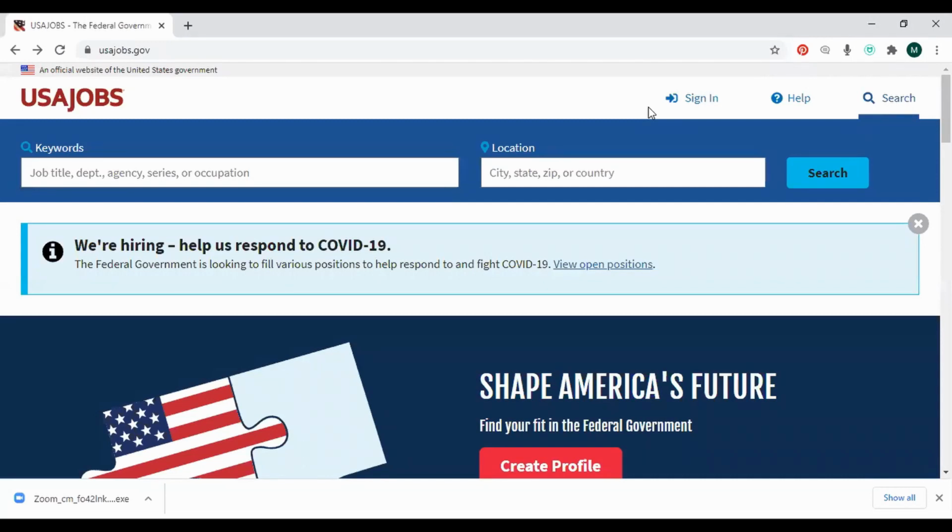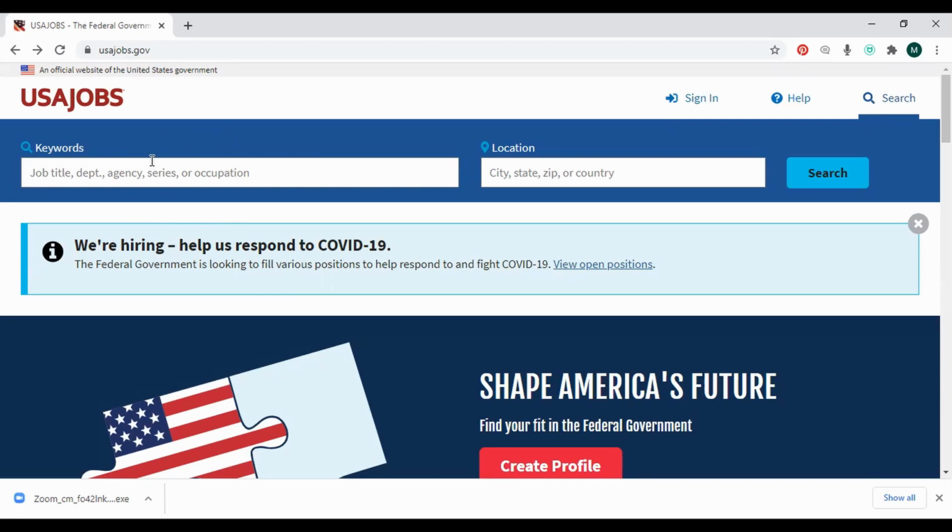We are now looking at the USAJOBS website. There are many features here. One recommendation as you explore this site is to create an account. Create a login that will give you many options, including saving your resume and saving job searches. The login is free to do. Notice on the left side, we have a word search box called keywords.